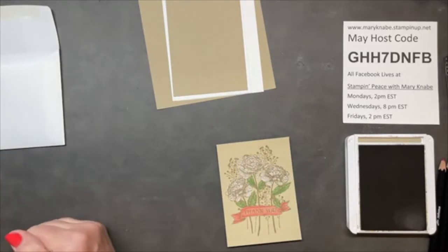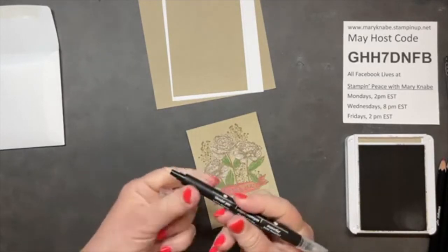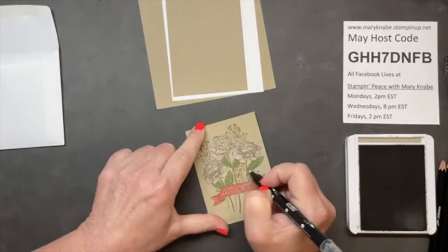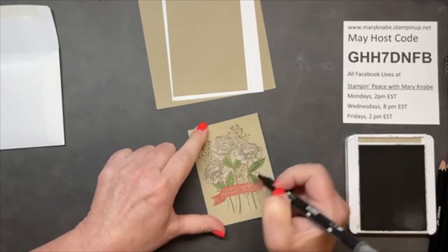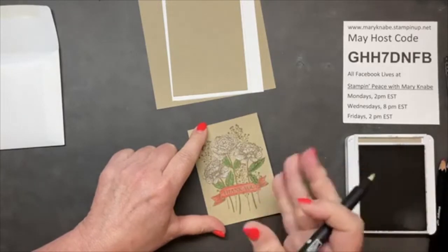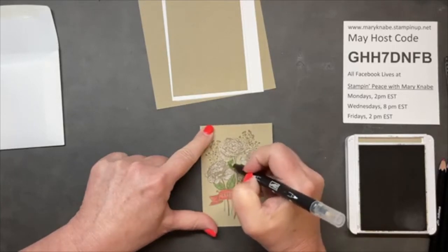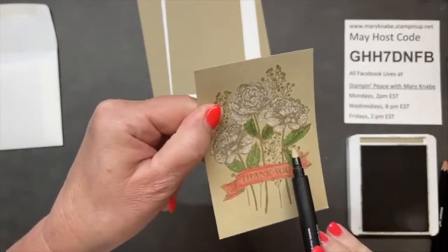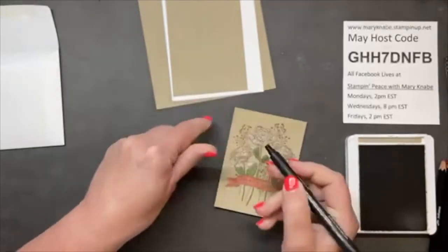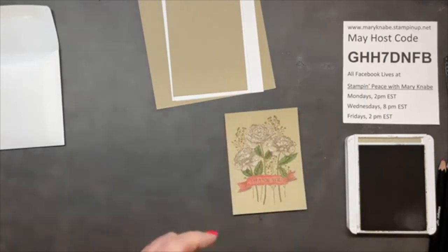And as we were talking about those lines of demarcation, thank you, Cindy, for giving us that specific term. On this card, I will show you another way to soften those lines in the coloring, which is to use one of our blender pens, all right? And all you're going to do is just go over this lightly. Now, this is not watercolor paper, so you don't want to color until your paper starts pilling, all right? You just want to do it quick and gently one time. Can you see the difference now? It needs a moment to dry, but can you see the difference between these leaves and this one? It just blends all that together and then intensifies the color.